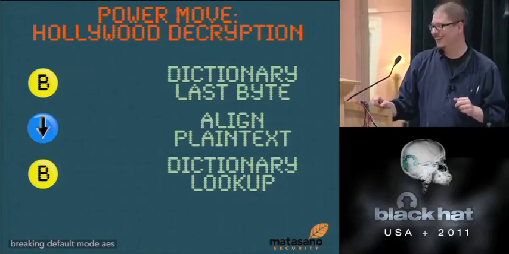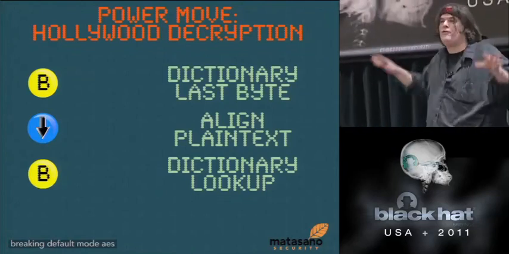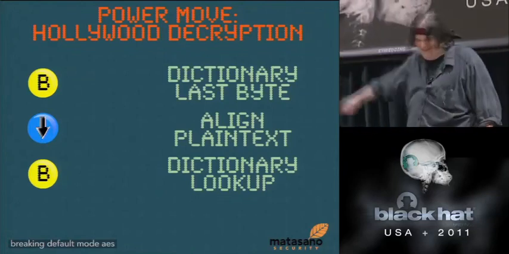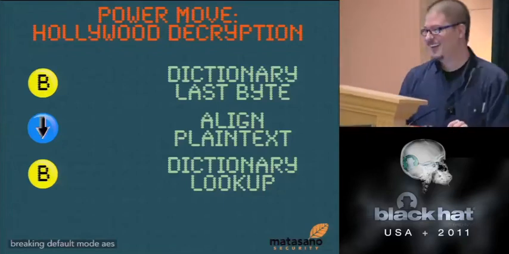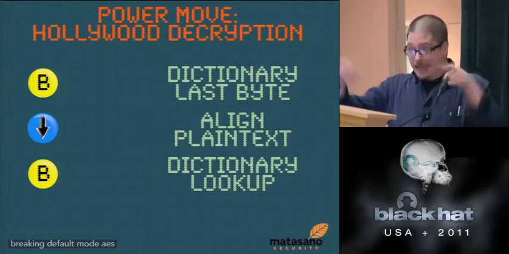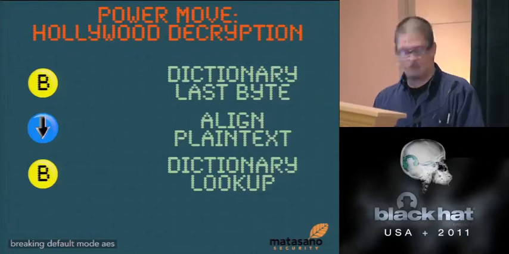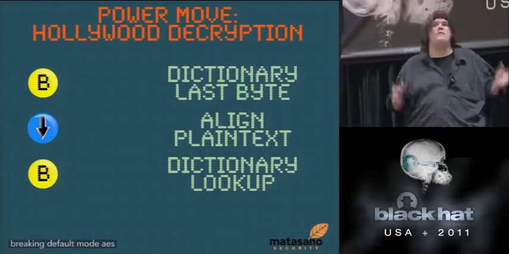You guys all know, everyone here knows, encryption does not work that way. It does not work the way it looks on the screen. That's not how encryption works. Except in the default mode of block cipher encryption, it works exactly that way. We are doing exactly that. If you see this actually happen, it looks exactly like that. So the attack here is a little bit tricky, but again, just like with SHA-1 and just like when we found the prefix bytes, we're going to break it into steps.